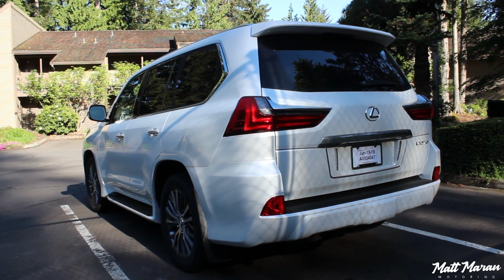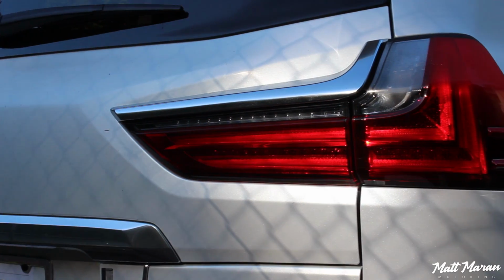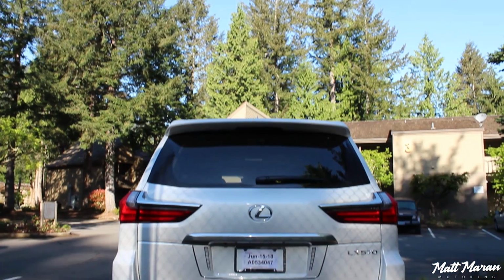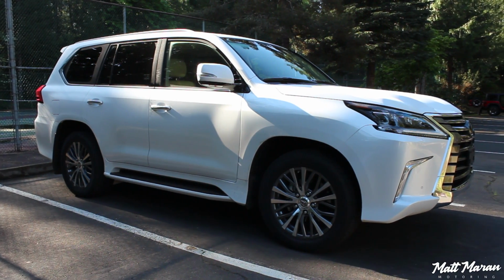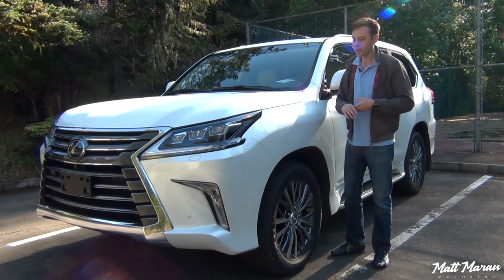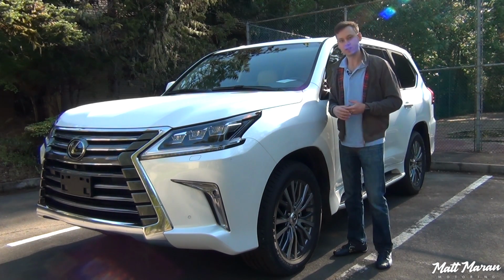And then going out back there, you have those nicely updated LED tail lamps in the back that look very good, and you have the split folding tailgate as well, which is a cool little feature here. And overall it's a very good looking SUV. I mean, it blends right in with all the rest. It's nothing too crazy, especially in the back there, but up front here I think it nicely distinguishes itself from a lot of the competitors with a little bit of a bolder look than some of the others.